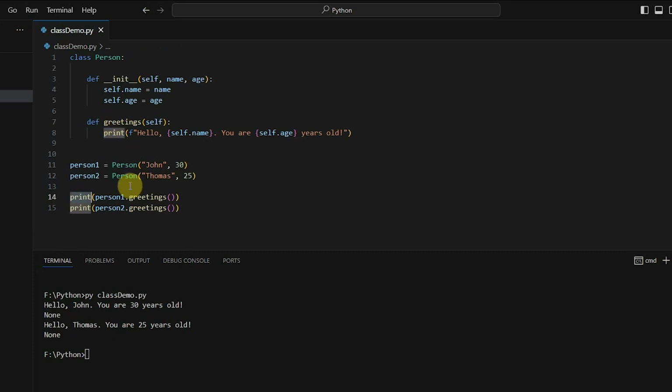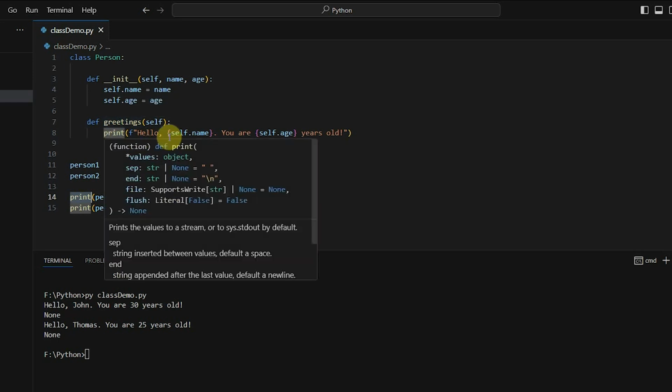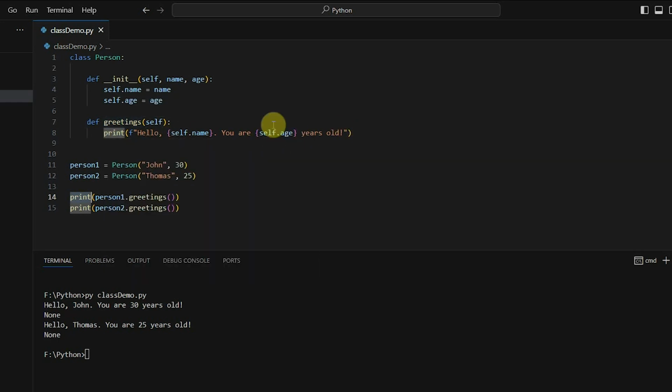When you call person1 dot greetings, it goes into this method and prints this, but this method doesn't return anything. It just returns None, and once it comes back, we again have a print statement, and since the method returns None, it prints None. So ideally when we are printing inside a method itself, we don't have to keep a print outside. We can just call the methods.